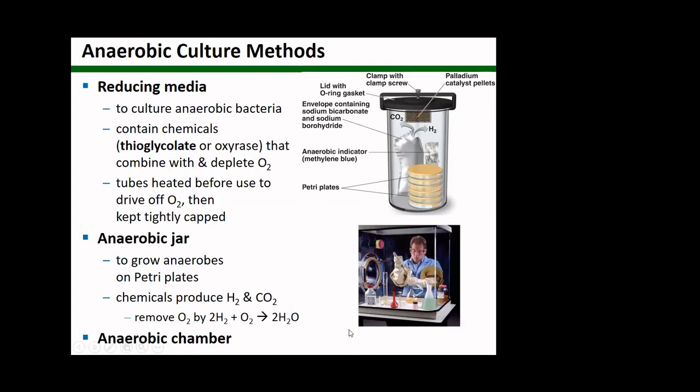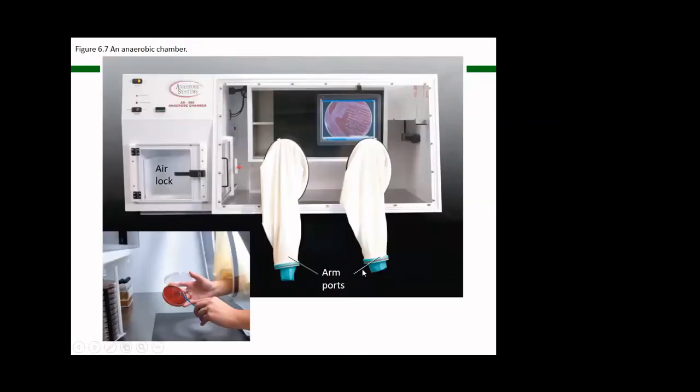On a much larger scale, you can use these big chambers. Bigger picture of the chamber is essentially like a biosafety cabinet that you would use if you needed to work sterilely with things, but it also completely isolates the air and is completely anaerobic inside this environment. There's no oxygen at all.